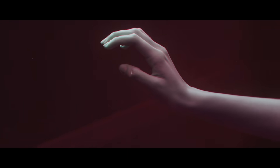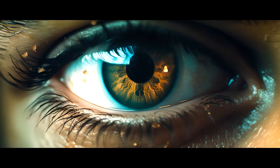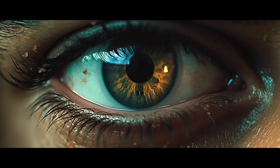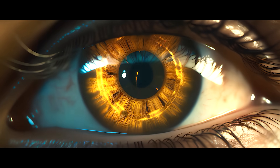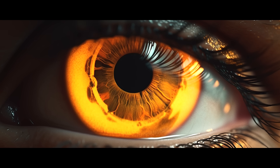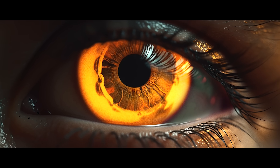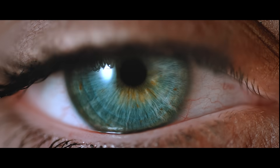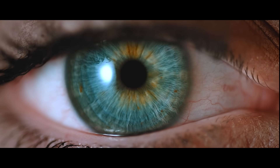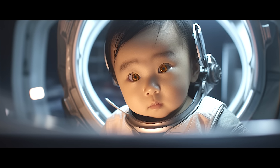In a world with less light and a red hue, human eyes will adapt and evolve in several ways. The iris could turn a shade of amber or gold, to optimize for the red light. Pupils could be larger, to allow more light in, making the eyes look darker overall. The white part of the eye, the sclera, would also become more pigmented, to reduce glare and improve vision in the dim light. So while Earth humans have a variety of eye colors and a white sclera, these future Elysian humans could have a darker sclera and golden irises.